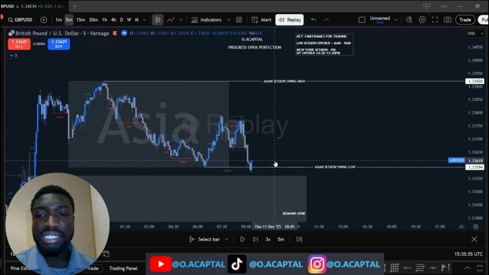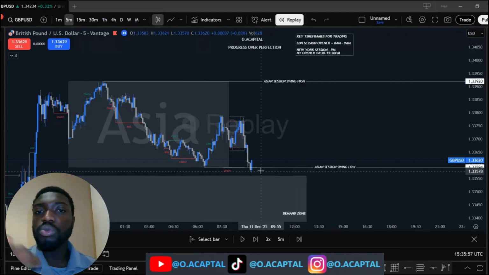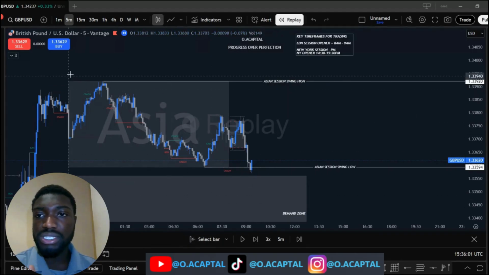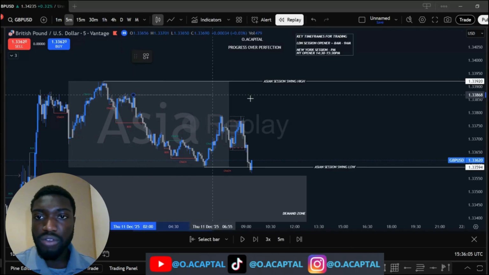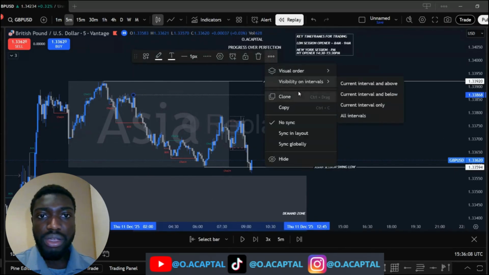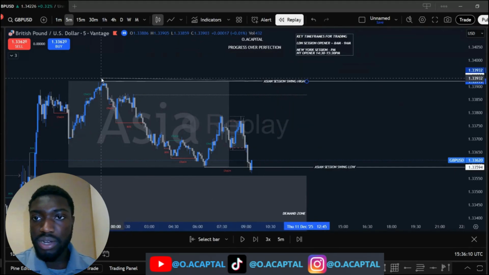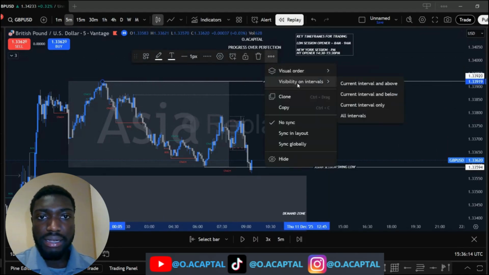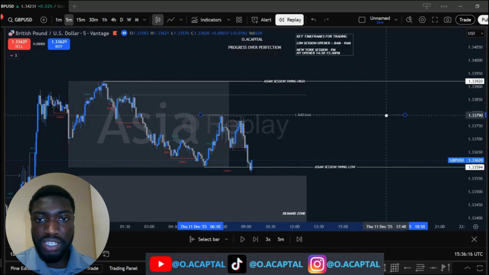What that tells me is that more than likely, price will reverse to sweep the Asian high, because again, a lot of orders and a lot of volume are resting above these areas. So we can see we've got area 1, we've got another area here. So we've got the high here. This is another resting liquidity here. And last but not least would be the area that we have here.